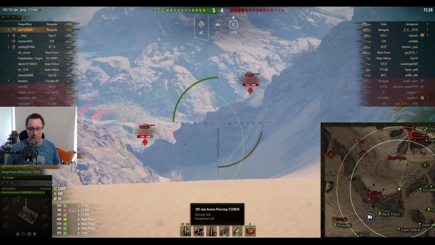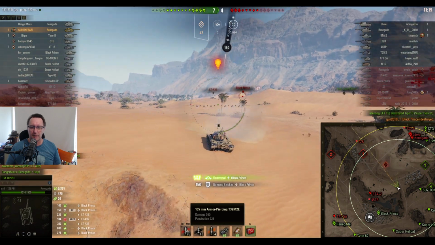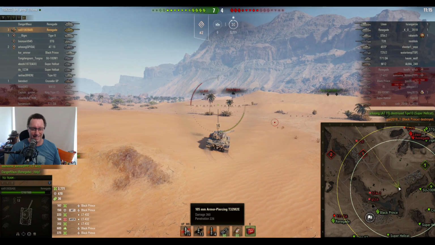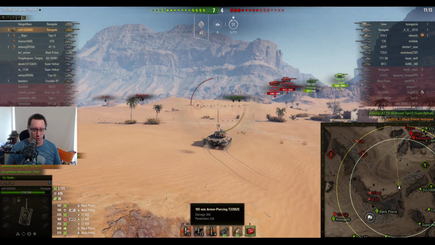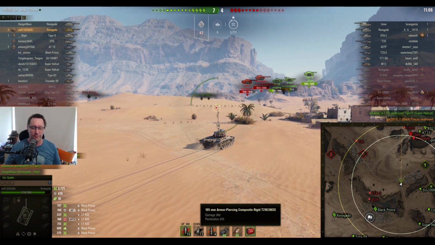Armor-piercing rounds are the standard ammunition on this bad boy. 360 alpha damage. I like that. There's another kill. That's the Black Prince. Is it the same Black Prince that he set on fire earlier? Yes, it is. 360 alpha damage, 226 penetration for standard, which is AP. APCR is premium for 255 penetration.